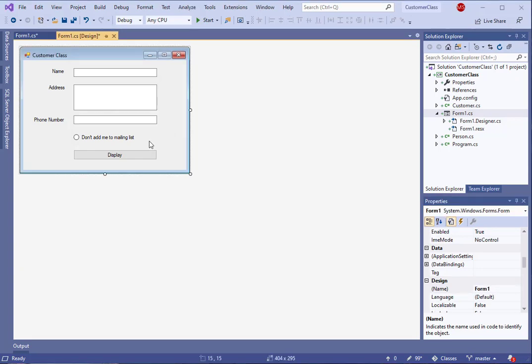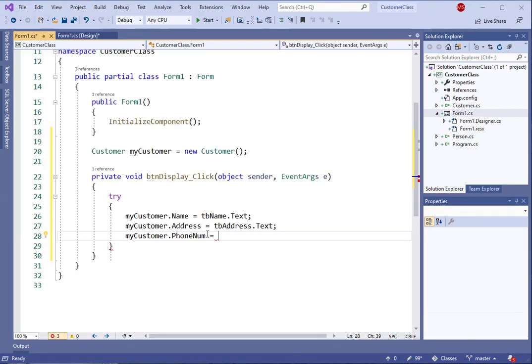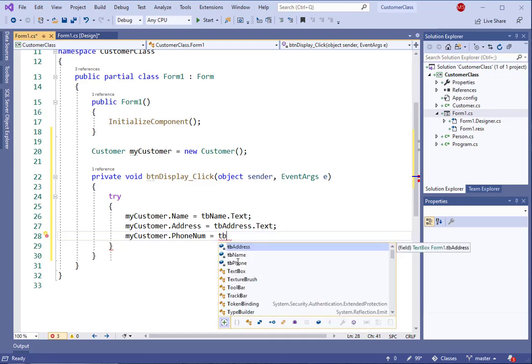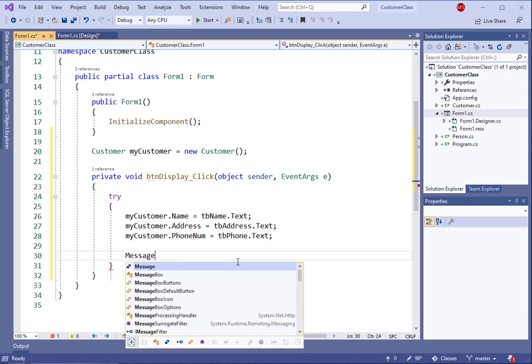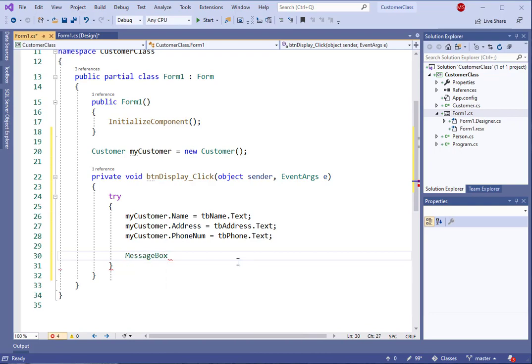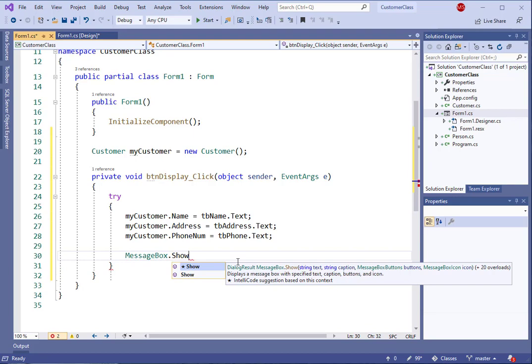So that is now fixed. And we're going to go back here and pull that up. TB phone dot text. So there we have the three pieces of data there. And now we just need to add a message box to show off all this data.